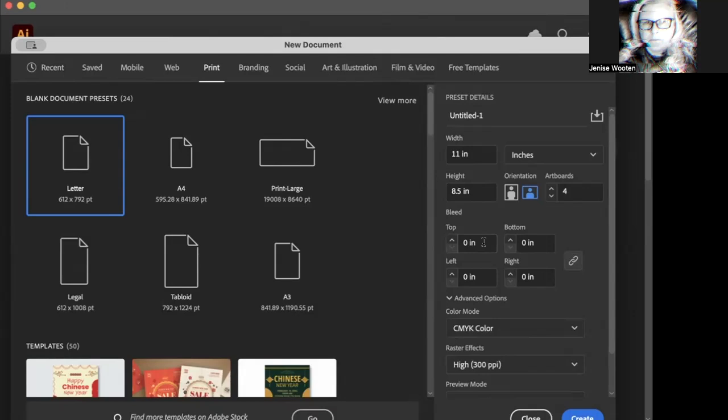Sorry if I over-explain things, but sometimes I just want to refresh our memory. So bleed is set right here. This is something that Photoshop didn't have, because in Photoshop the edge of the image was it. You could make the image larger, or you could make the page larger, but you didn't set a bleed that you know is going to be cut off. So here we have the bleed. This little chain and then broken chain means that if you want to set it all the same exact bleed size, you would have the chain so you don't have to go into every window.